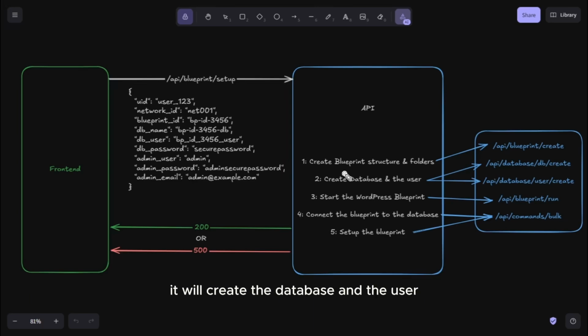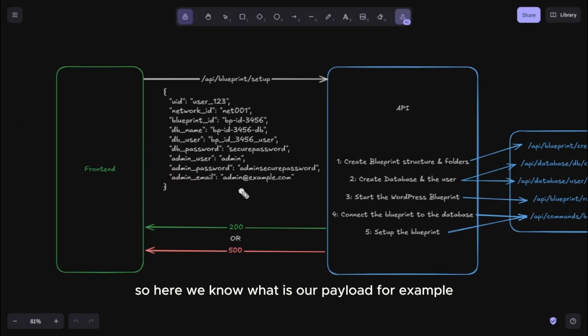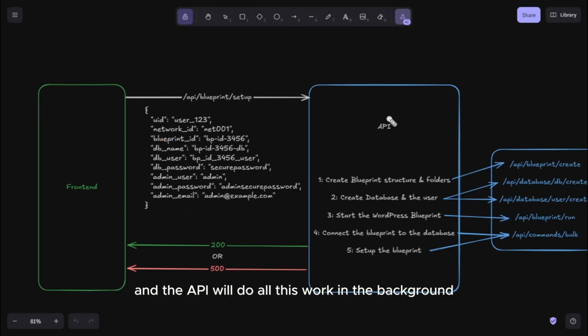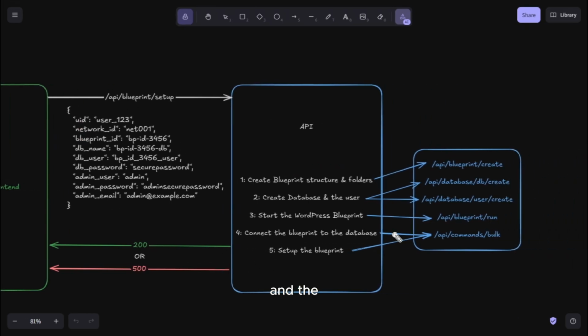It will create the database and the user, and it will also start the WordPress blueprints and set up the WordPress instance accordingly. So here we know what our payload is. For example, we need to provide a user ID, network ID, blueprints, etc. And the API will do all this work in the background and it will return either a success or a failure status.